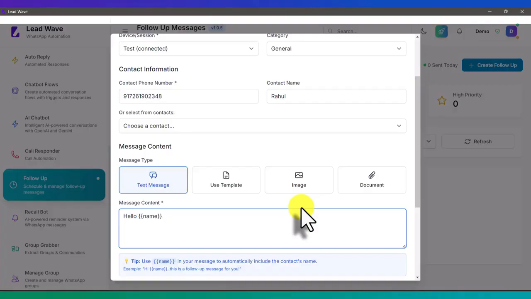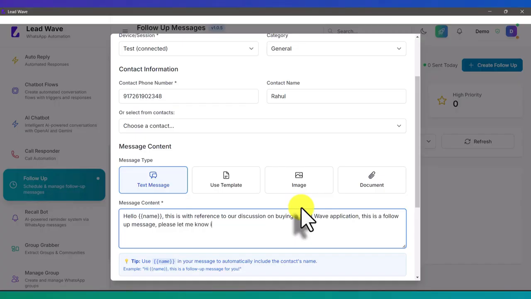So for testing purposes, I'll simply write a message. This is with reference to our discussion on buying the LeadWave application. This is a follow-up message.